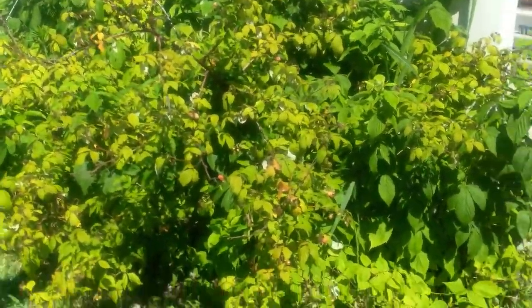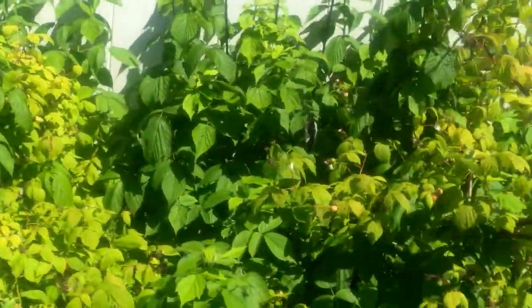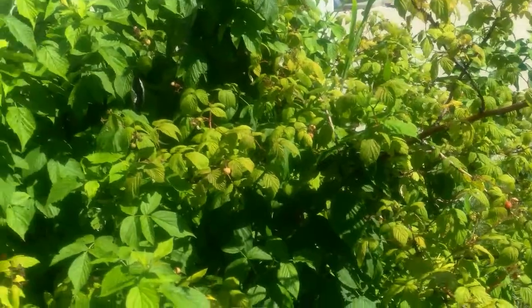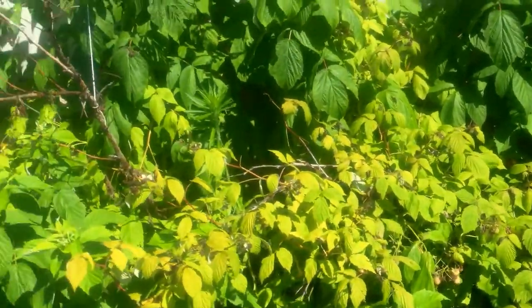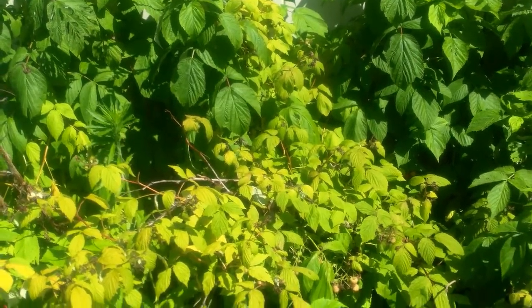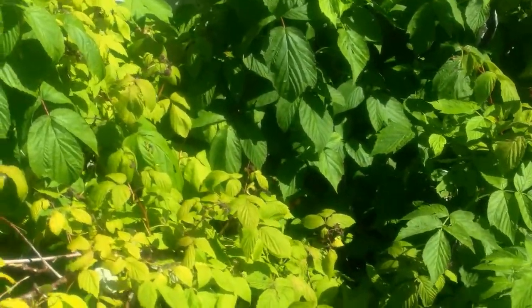And the rest of my raspberries, or my bird food, however you want to look at it. I have to cut out all the old canes. Haven't done that yet. So once I get this round of raspberries, I'll cut out all the ones from last year and the years before. Pretty easy to tell by the leaf color which is which.